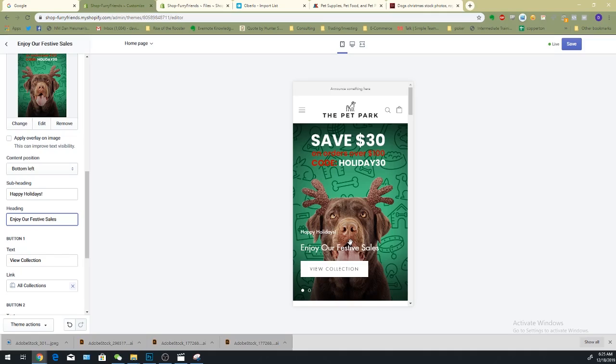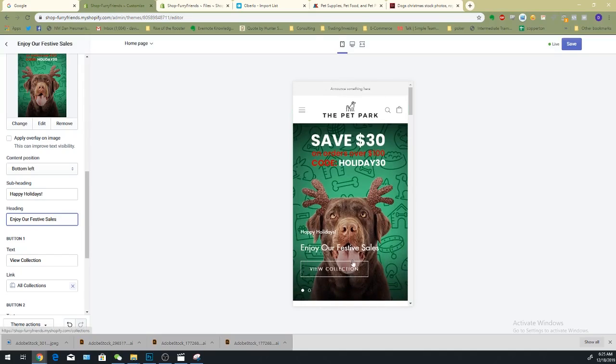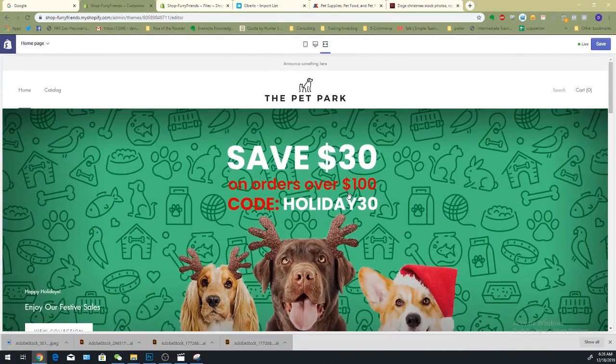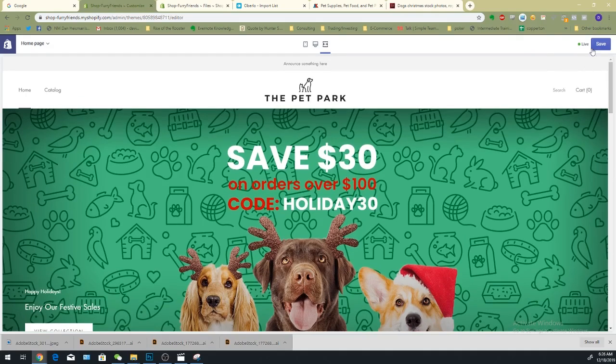So why don't we take a look at the first banner that we created for this store that's going to be built on Prestige theme. And again, it's fully functional. It looks really clean. I love how this button looks. Everything that we wanted to emphasize is really emphasized, and the desktop version is the original banner that we created. And this is a great start at designing this website, Pet Park, on Prestige theme, and I'm very excited to finish this up.